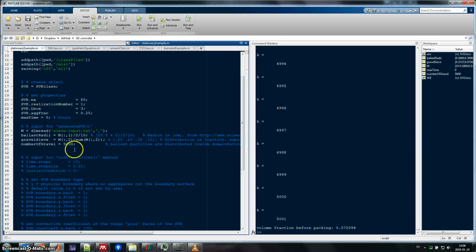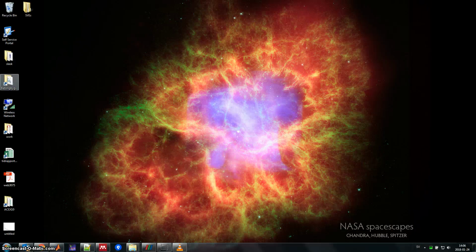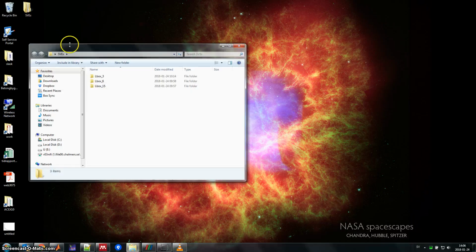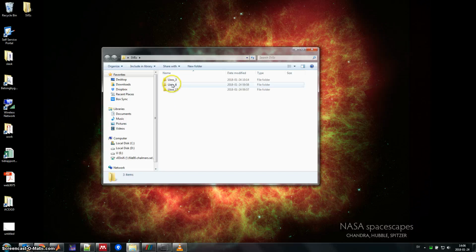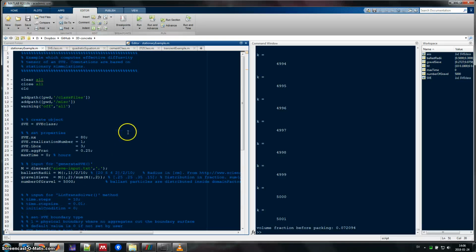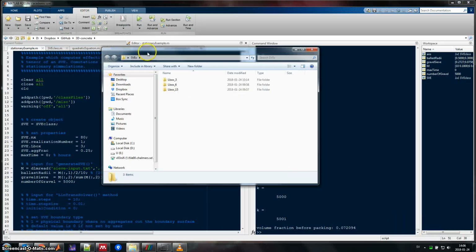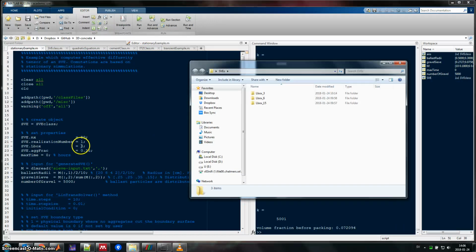Okay, but now this generateSVE function or method is complete. So now we stored all the data on the desktop. So now if we go to the desktop, we see that there is a folder here. I have something saved from before, but now what we had was, let me see if I scroll up, here was the folder.